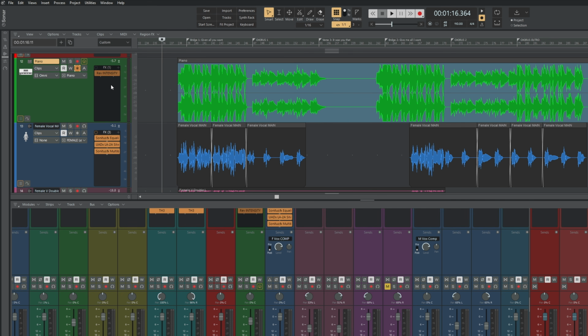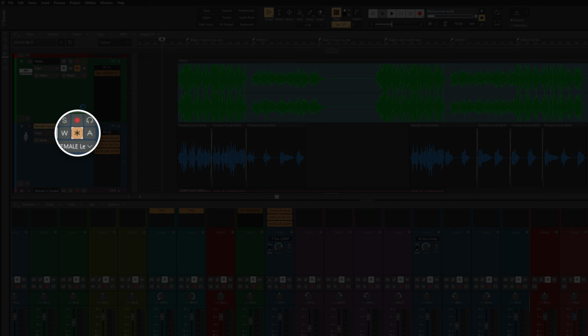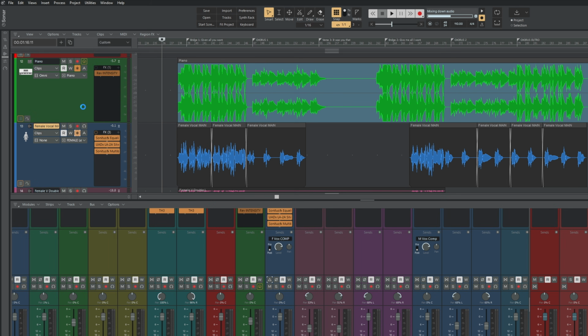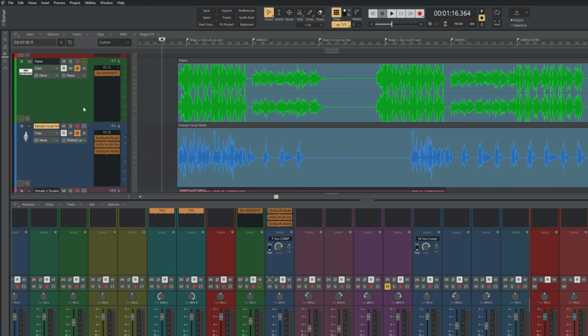Now, we can also do the same thing with audio recordings. If I go to my audio recording and click on the freeze button, it's going to do the same thing, except it's a bit quicker normally because it doesn't have to actually create the initial audio. It just has to bake in the effects. And you can see it's done that with the 3 effects there. You'll also note that initially this was several audio clips, but it's turned it into one big clip. Now, we can change the behavior of that, and we'll talk about that a little bit later.